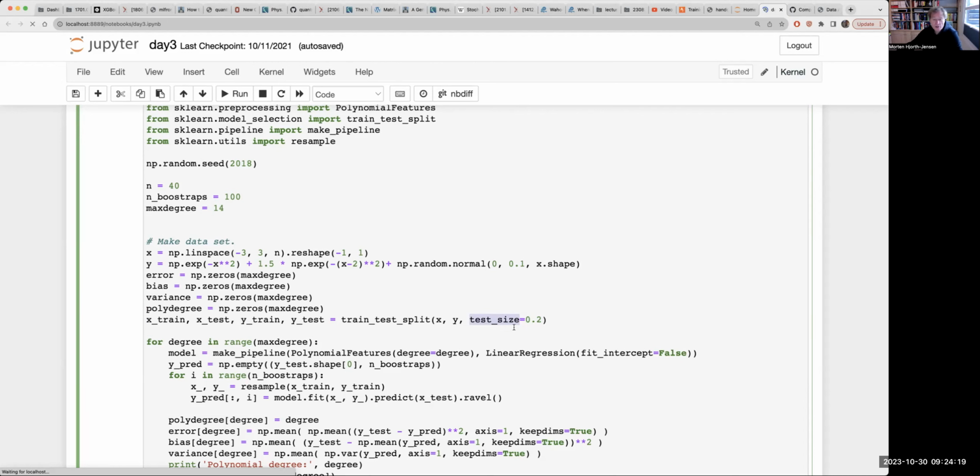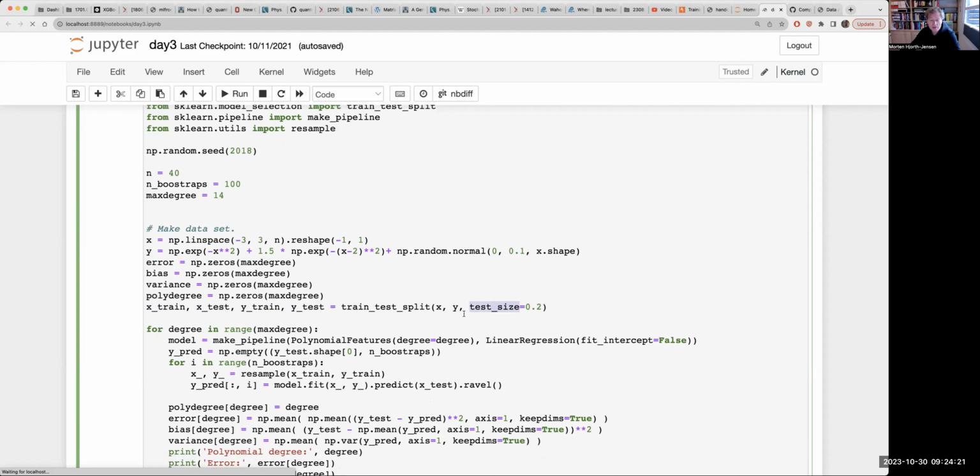Now, one of the things which I do next: the test set is just kept unchanged. So what I do next is use the functionality which you have in scikit-learn, which runs over polynomial degrees and sets up a polynomial of a specific degree. So this is me trying to test the model complexity against the bias and the variance.